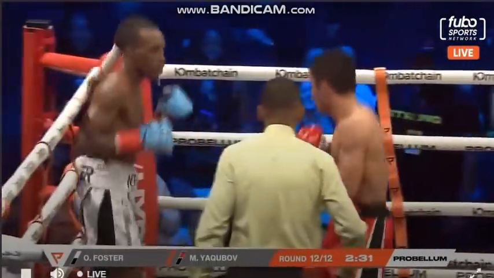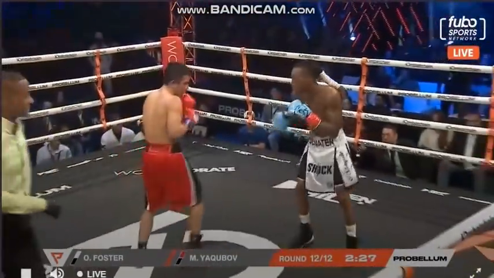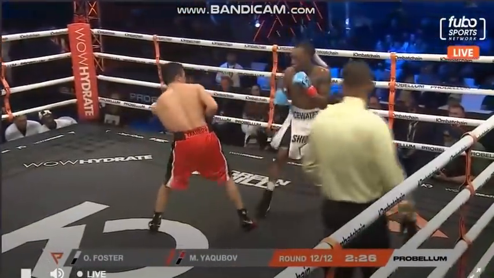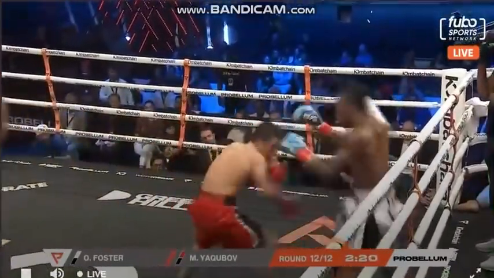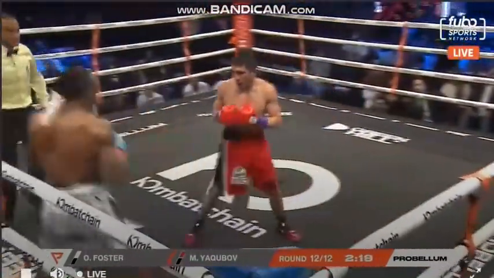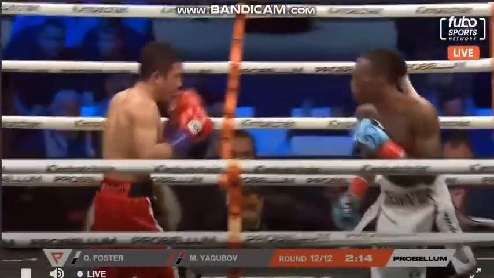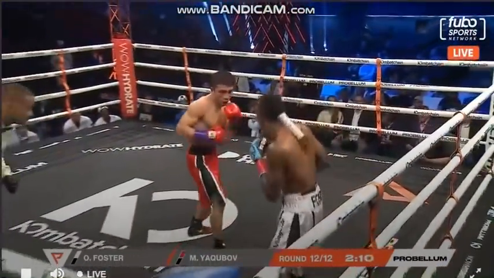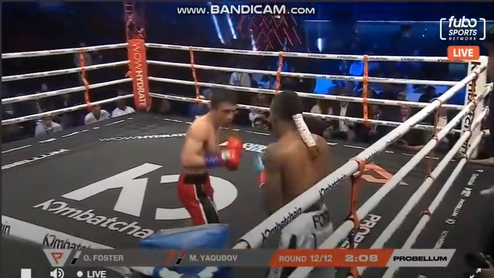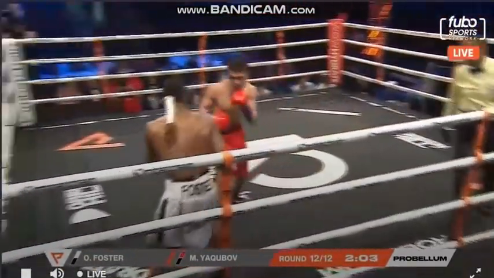And into the final round, and Yakubov has got to come out and give it absolutely everything here. That little push out of range again from Foster, which has helped him so much in this fight tonight. Oh, nice stuff from Foster there. That's a class combination. That was right above us, and you could just see the eyes just dull slightly from Yakubov, honestly, as that left hand landed.